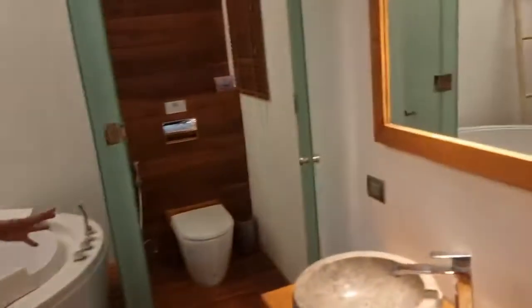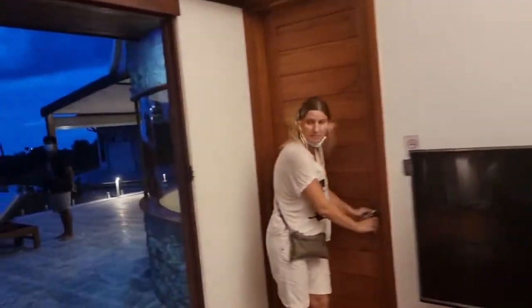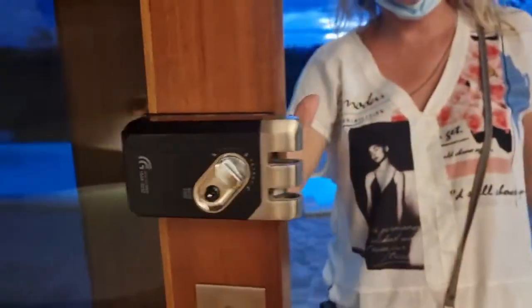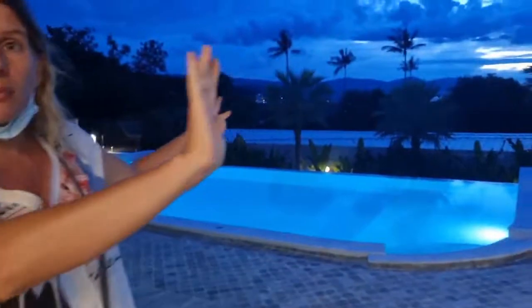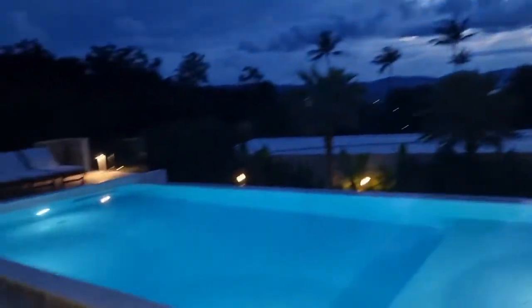This is the closet and it was just renovated, so nobody has lived here yet, so it has 2 things, a jacuzzi. Wow, there's a huge TV in each bedroom like this. Oh my god. And you can close it and it will be separate. And these are automatic locks. Electronic. Understand? Separate. You don't depend on anybody. Wow. Oh my goodness. It's not quite a sea view, but enough, okay?